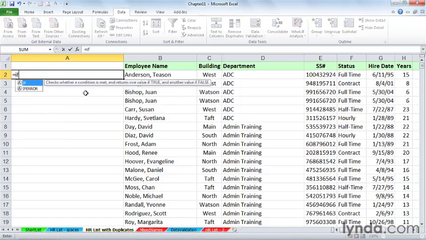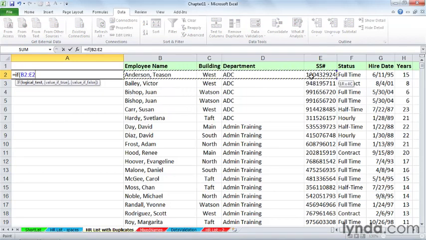I'm going to start with an IF here. And rather than focusing on B2 and B3 and then C2 and C3 and so on and so on, I'm going to highlight B2 all the way through E2 and then type equal and then B3 through E3. Now that looks unorthodox, and it certainly is. But what I'm saying in English is if B2 is equal to B3 and C2 is equal to C3 and D2 to D3 and so on, if that's the case, then what do we have here?